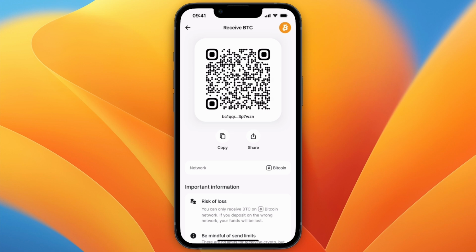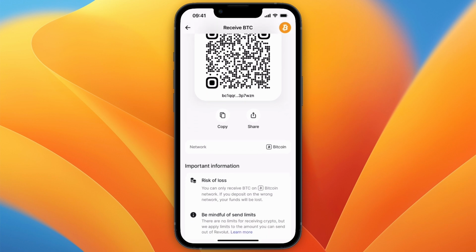Now here you have some kind of a QR code that you can use, but personally what I would recommend is just click on copy, and then you will have copied your wallet address. Then to actually send crypto to this wallet, you want to go to the exchange or wallet that you are sending from, and then paste in this wallet address when sending Bitcoin, and for the network you can see you must also select Bitcoin. Now I'll just quickly show you how this works.